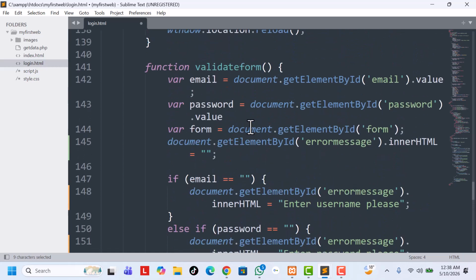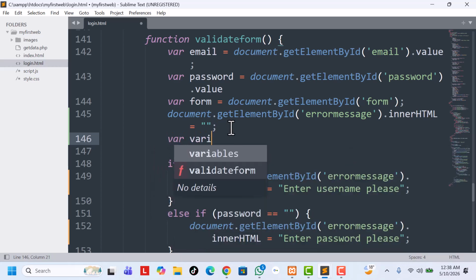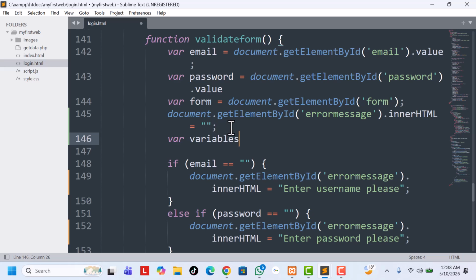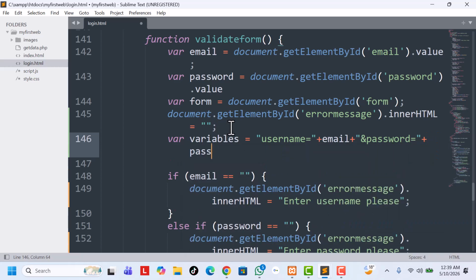So we come here, then we type var variables equals, so let's say it is username equals plus email plus, now another is password, so we put and password equals then plus password.